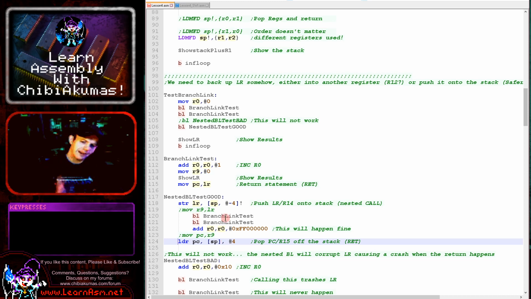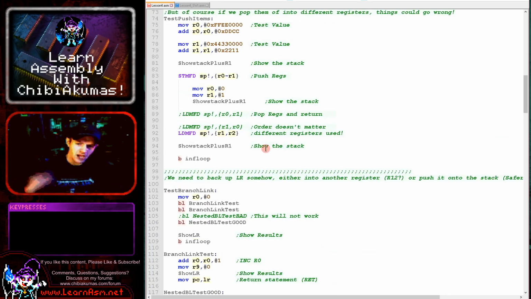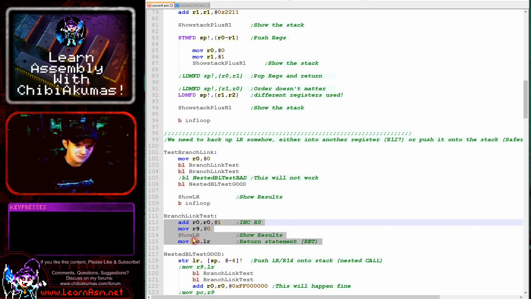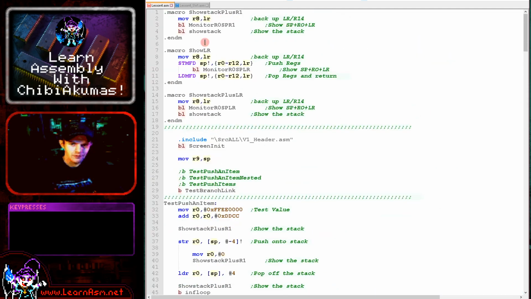But I think if you want to play things safe, use the stack to back up the link register in all cases, and then just worry about maybe if there's a fringe case where you want to be a bit faster and just do this kind of thing of moving the link register back into the program counter, because either you've got no subroutine calls or the ones you've got are definitely safe and are always going to be safe. But yeah, you could be making things a little bit difficult for yourself further down the line.